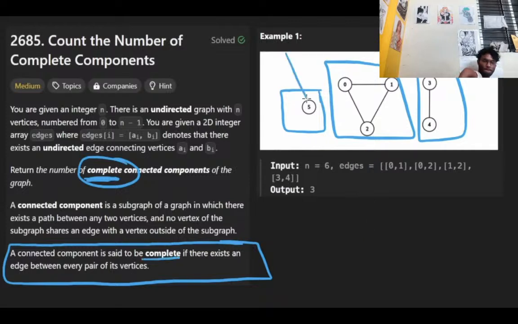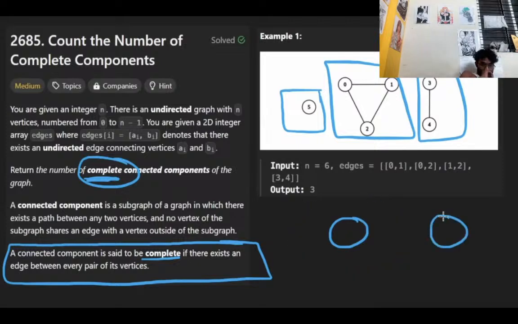So looking at the first component, this is how it's going to work. We look at every single vertex in the component to make sure that there is an edge from every single node to every other node in that component. What that means is, just to draw it out, if I have just a single node, well, then that's satisfied. Because like this, what I have circled, there just needs to exist an edge from one node to every other node. We just have a single node here.